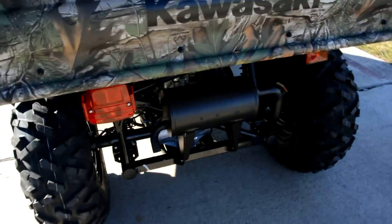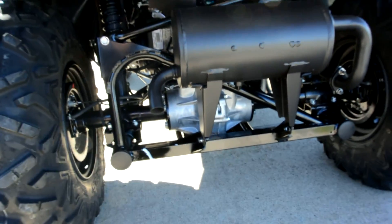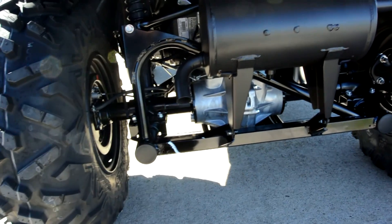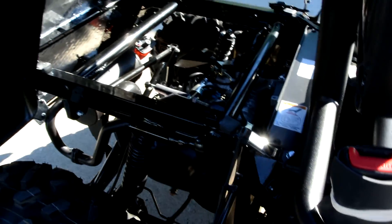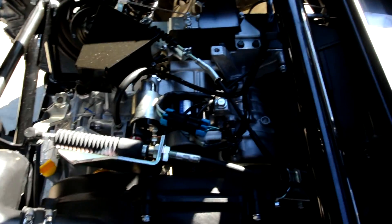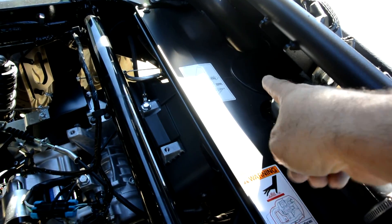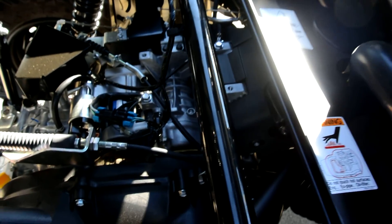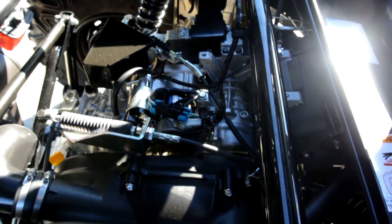The bed does tilt. These have a semi-independent rear suspension, which means the rear axle can move laterally, as opposed to a swing arm that can only move up and down. The motor in these is a 400cc single-cylinder air-cooled motor. There's a bed latch here that lets you tilt and dump the bed. You can look at the engine — the cylinder goes up underneath the seat a bit — and there's a little access plug to reach the spark plug and dipstick, so you can check the oil without tilting the bed.